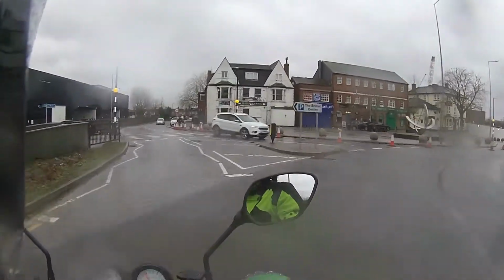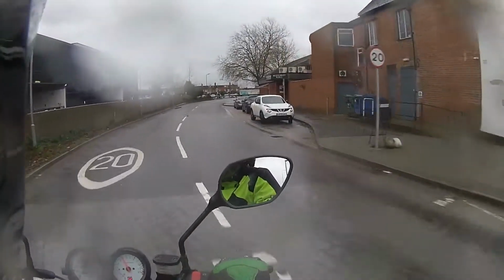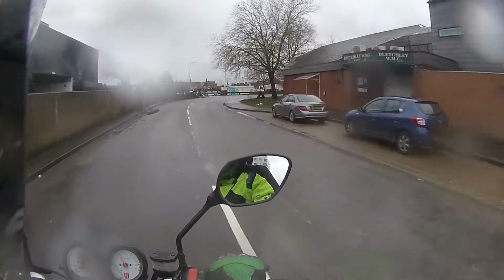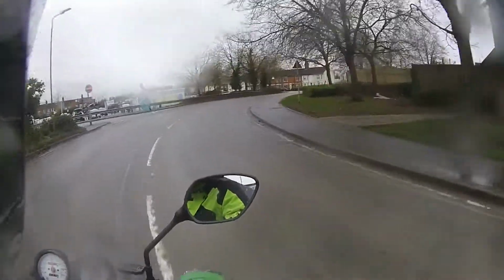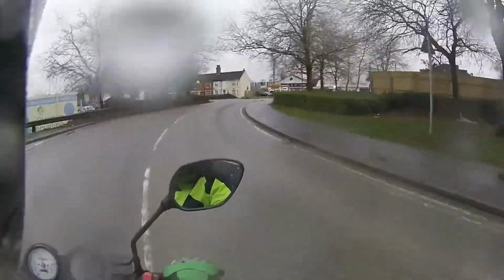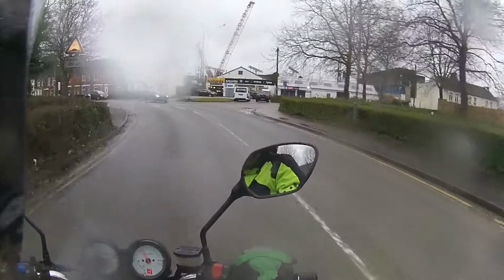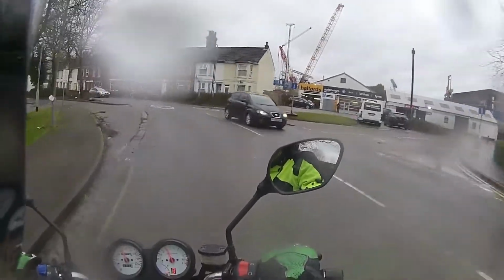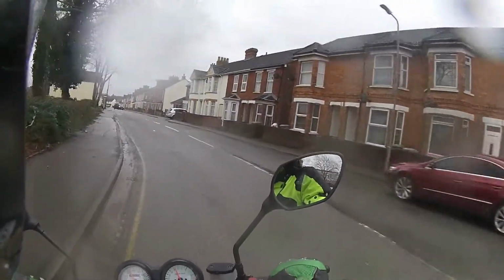And I do like the seating on this. Nice mid pegs on this one, so I've got a nice foot position. Seating's lovely and comfortable. I could ride for a good sort of 30-40 miles on this. And then the only thing, because it's such a light bike, with the wind on it, I do get knocked about a bit, but it holds its line. If you're used to getting a draft of wind, it's just like, okay.